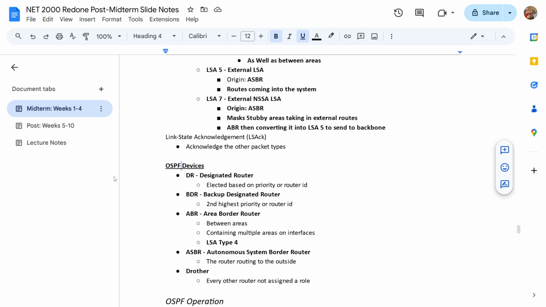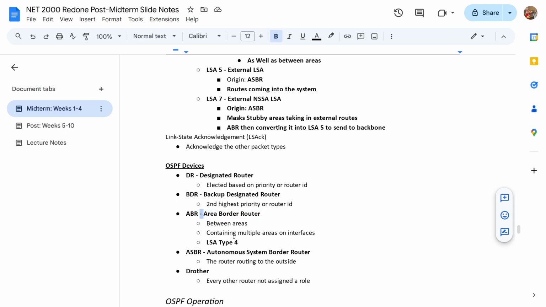Okay, so OSPF devices. So I was right. We have the DR, which is the designated router, elected based on highest priority or highest router ID. And then the BDR, which is the backup designated router, the second highest priority or router ID.